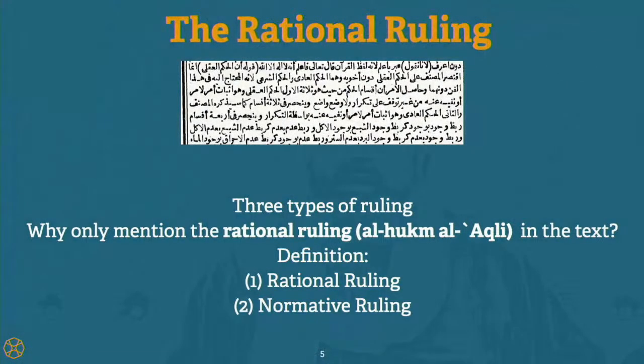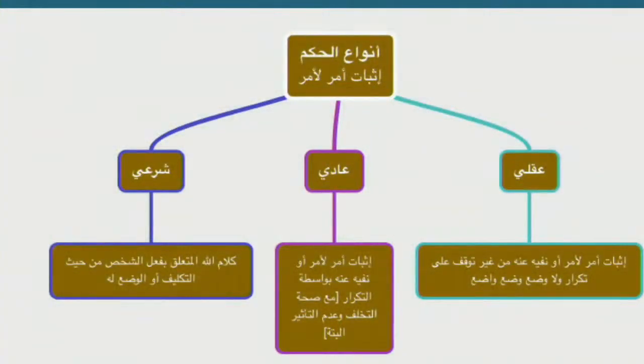Right? So you can see that I added this to this definition on the slide, right? Which is as follows. That we have the hukm al-adi, we add two things to the definition. مع صحة التخلف. Right? So affirming one matter for another, or negating it from it, on the basis of repetition. Right? Repetition is the things that you observe. You would have studied this before in previous texts, so we're not going to go into it. Two key additions. One is مع صحة التخلف, with the possibility that it could be otherwise.